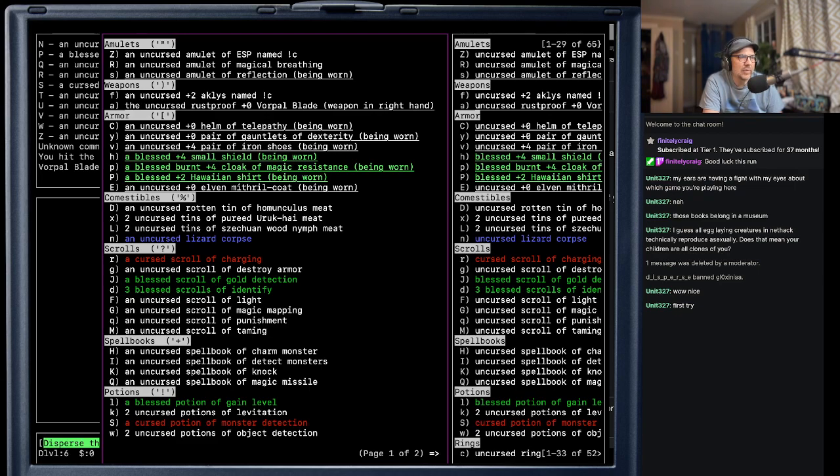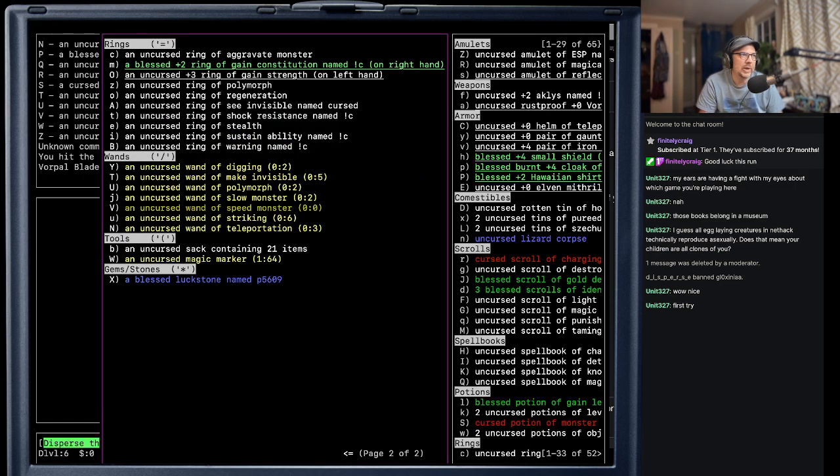We're going to blessed potion and gain level. So that will help us get to level 14 for the quest. Potions of levitation might be useful for like the Medusa level. All right, rings: regeneration, polymorph, shock resistance. That's really good. And other ones are not so useful. The magic marker is 164. So we get 64 charges of a magic marker. Pretty good.